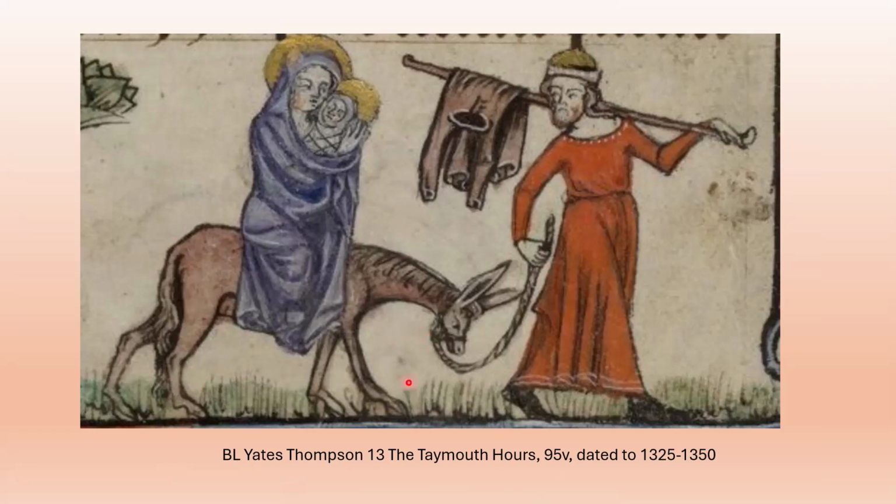It also looks like the illuminator didn't really know how to draw donkeys because for me the head looks like that of a bunny rabbit, I'm sorry, or a hare. But the idea that you have a rope halter made of hemp or some very basic material, that this is a low status animal, it's carrying these two very important people, Mary and Christ. It's kind of this play between the low status animal and its precious riders.